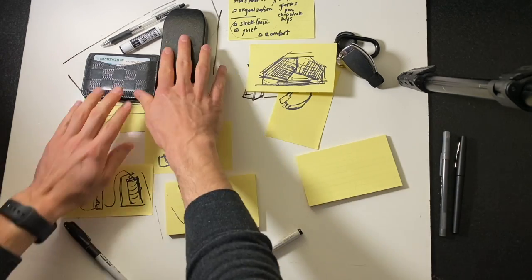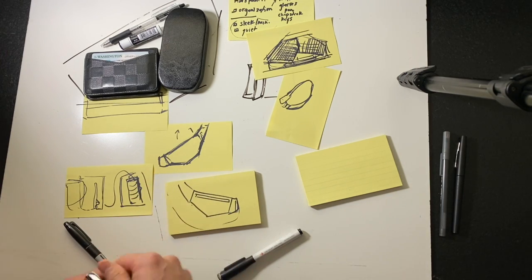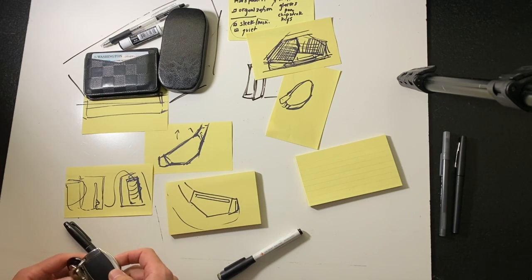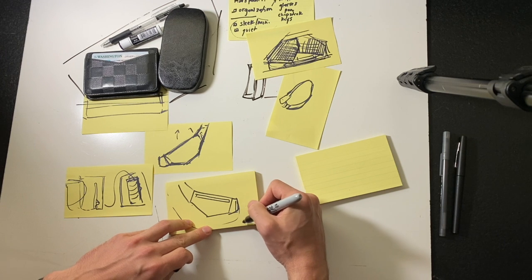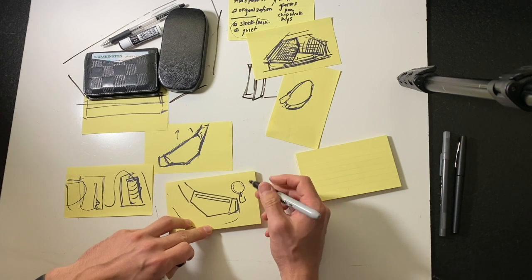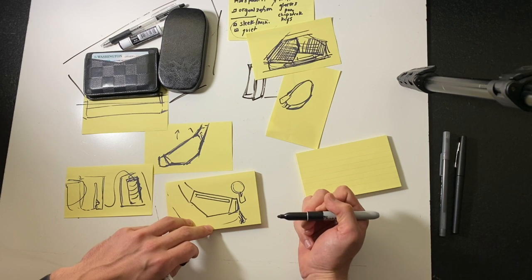Okay, so that organizes all this stuff and it has a place on the back. I don't know if I'd put keys in there because they would poke through. It's going to be really slim, without any substantial thickness, about the thickness of those things. So I still have to solve for the keys. What comes to mind is putting the keys down here where my hip would be, because a doorknob or a lock would be right in that area. So I might not even have to take them off, which would be nice. But I'm afraid we're still going to have that jingly jangly effect, which I'm not a fan of.